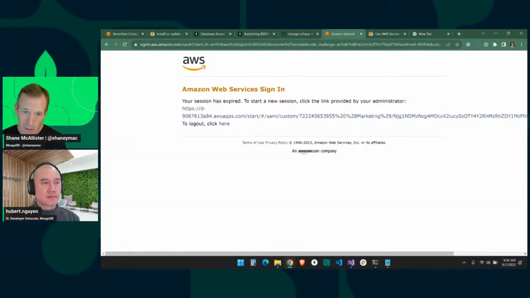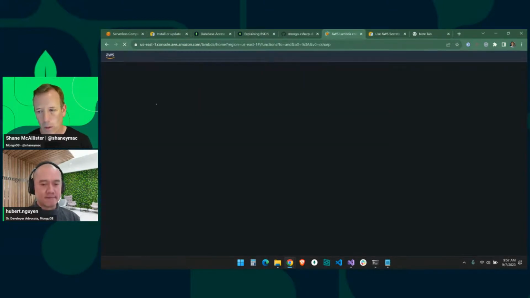Now, this is our sample database, but for any connection back to MongoDB, to any database that you have, using Lambda to deploy your application and get rid of all of that management is ideal. And as we said at the very beginning, there are a lot of tutorials and demos that we have on the MongoDB site for that as well.